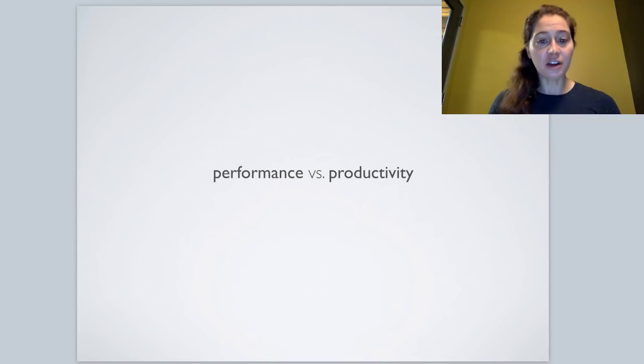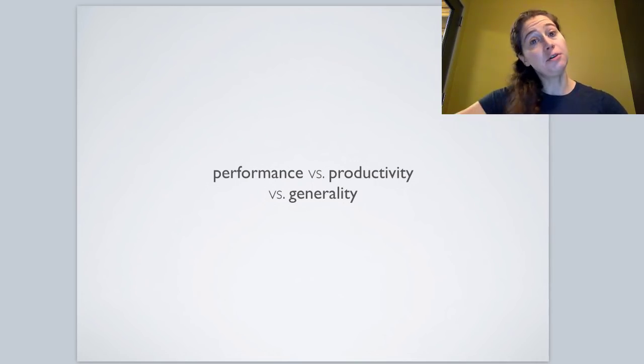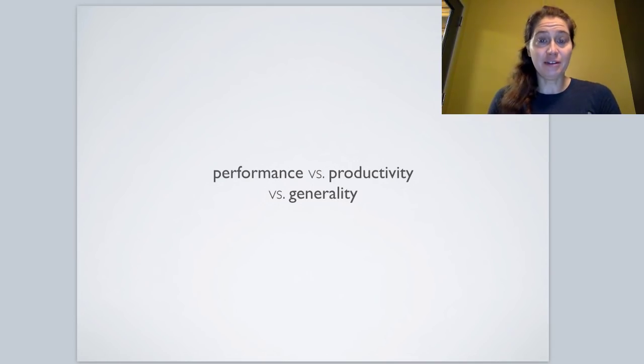So this trade-off between performance and productivity isn't truly just a dichotomy here. Really, the third variable that we're implicitly considering there is generality, because there are special libraries or domain-specific languages that will allow you to write fast code very easily. So, for example, if you're familiar with the Python ecosystem, if you are working exclusively with arrays, you might find yourself working a lot in NumPy, because NumPy allows you to work really quickly and easily with arrays, and you're also generating really efficient machine code at the end of the day because things have been super optimized in C.